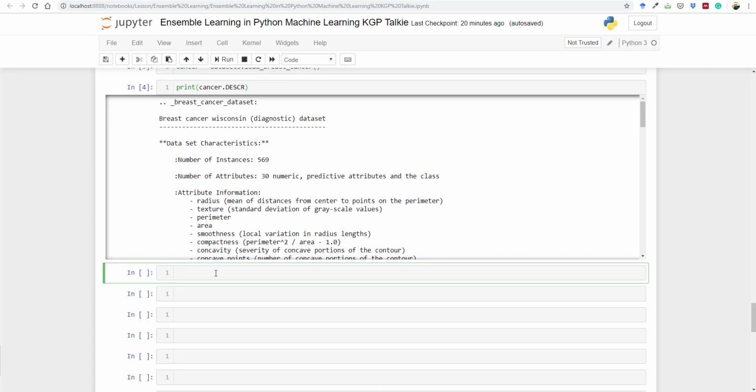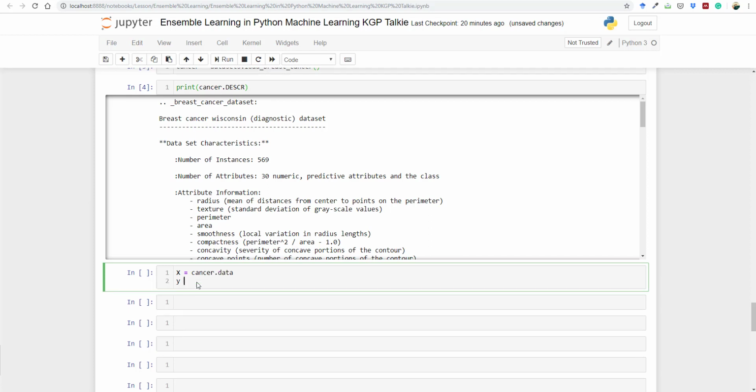Now let's go ahead and get our x and y variables. The x, that means the feature vector, is placed into cancer.data. If you want to know more about this dataset, go ahead and watch my previous videos. I have been working on this breast cancer dataset previously on so many other machine learning algorithms.